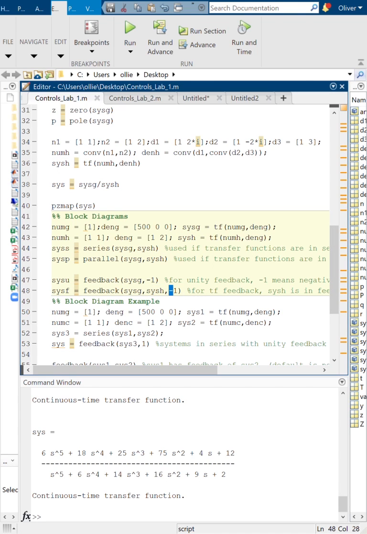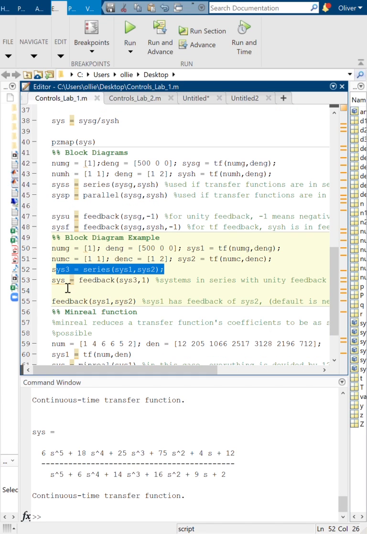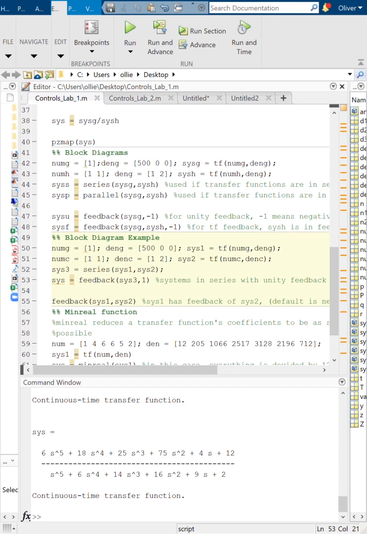So let's do a block diagram example. First, we'll make the transfer functions for g of s and c of s. We'll call them system1 and system2. And then let's say they're in series, and you should follow in the slides and you'll get pictures of these. So they're in series, so we'll combine them as so using the series function. And then we'll have positive unity feedback. So we use the feedback with a sign of 1. Again, the unity feedback means that there is no transfer function in the feedback path, and the positive aspect means that we're adding the feedback to the system.